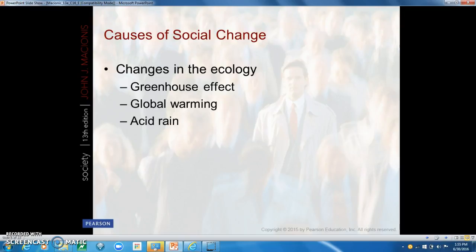And class, what causes the greenhouse effect is the burning of fossil fuels that allow sunlight to enter the Earth's atmosphere freely, but it inhibits the release of heat. As a result also of the burning of fossil fuels, it has created acid rain. Acid rain is a combination of two pollutants. We've got sulfur dioxide and nitrogen oxide, which forms nitric acid in the atmosphere, and it returns to Earth in rain or snow. And in the United States, about 40% of our rivers, lakes, and waters are so polluted that fish can no longer survive.